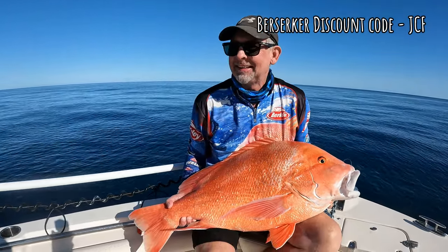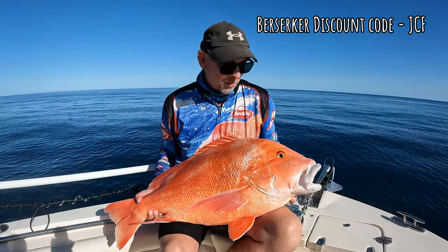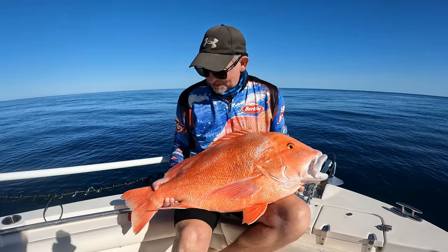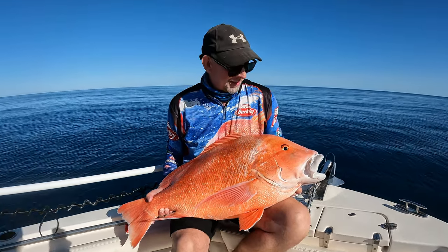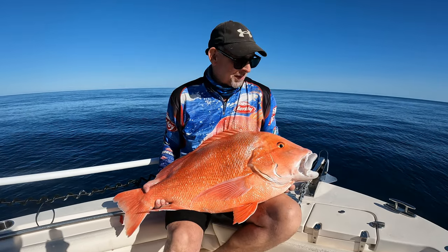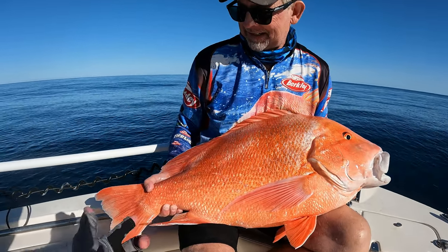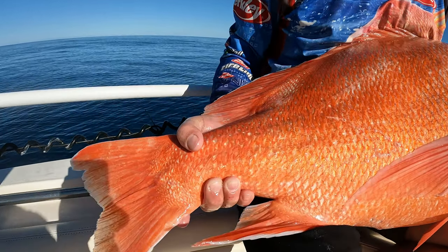I got sharked on the other side, but Brad was winching this guy up. I don't know about winching, mate, because I was literally struggling. I'm like, I don't know why I'm having so much trouble. But now I know why. It felt like, midway, you're still lunging and fighting, eh? And just the sheer weight of it. Certainly put some pain on me. They say when you get a good red, if you're palming it, you can't even get your fingers and your whole hand around his tail. See that?